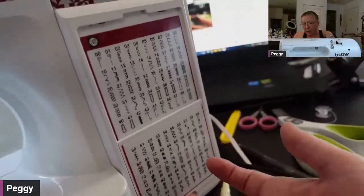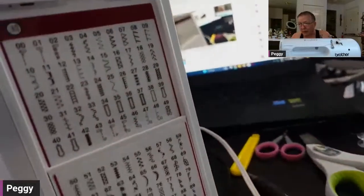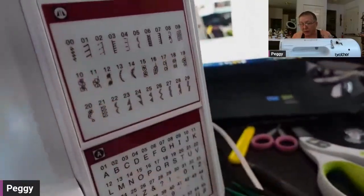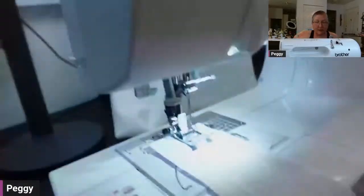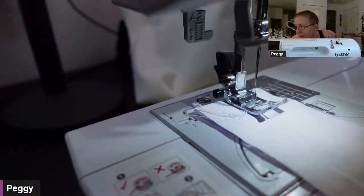So when this is down, I'm using this set of numbers, and these are the patterns that I'll get, right? But when this is up, the same numbers will give me different results. So always double check how your patterns work.